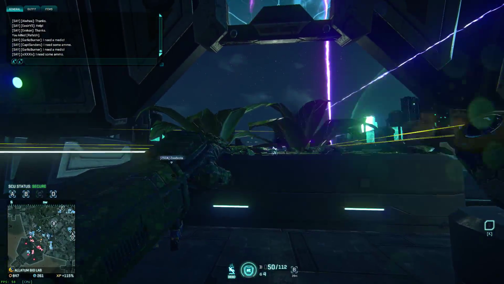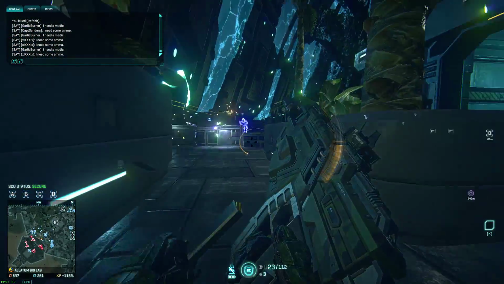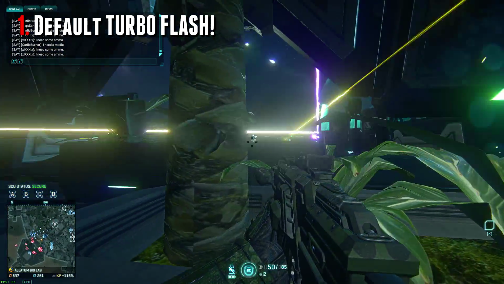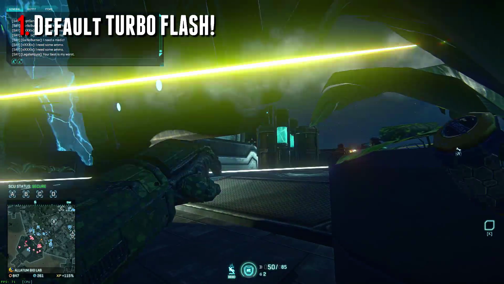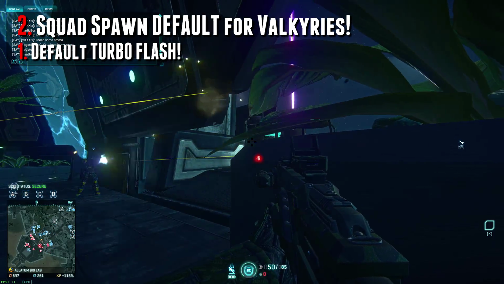So you're going to find a combination of both amusing and important changes mixed in, but I'm not going to go into a whole lot of depth here. That said, number one is that Flash ATVs with turbos should be default, because that's kind of what makes a Flash, in my opinion. Valkyries with squad spawn as default, or at the very least ejection seat by default.